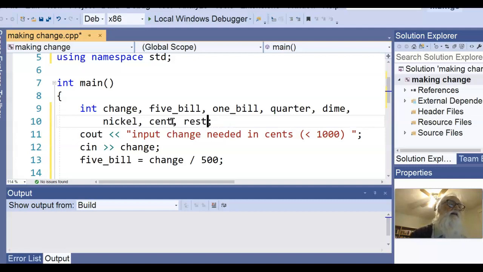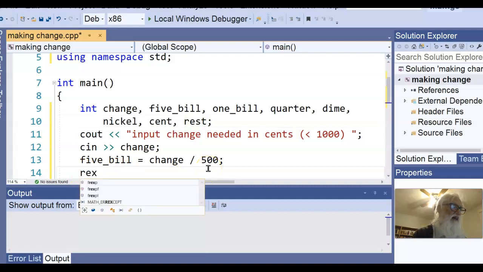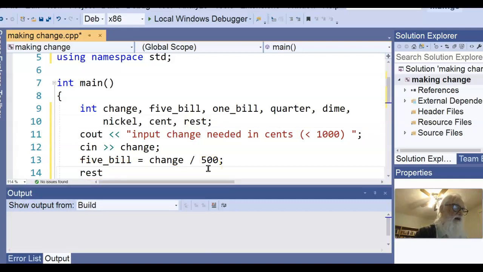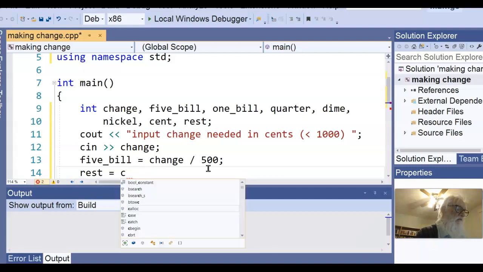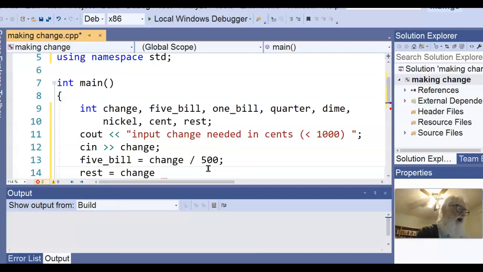I say the rest of it, after I give out the $5 bills, is equal to the change mod 500.